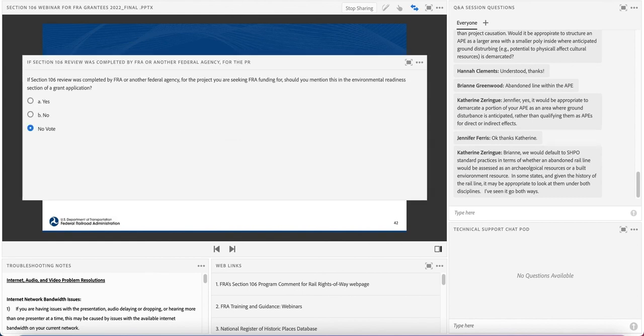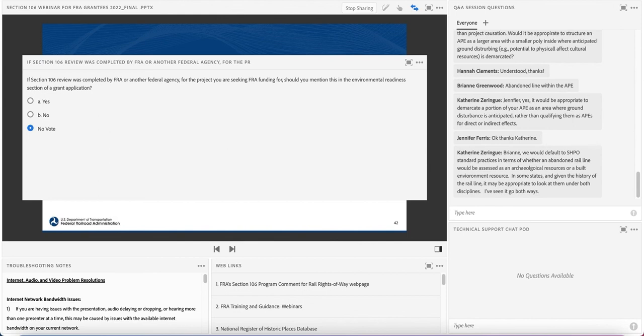All right, our next question is, if Section 106 review was completed by FRA or another federal agency for the project you are seeking FRA funding for, should you mention this in the environmental readiness section of a grant application?